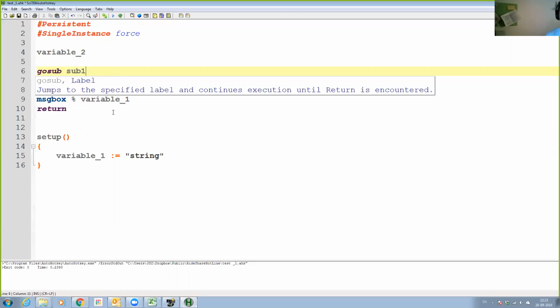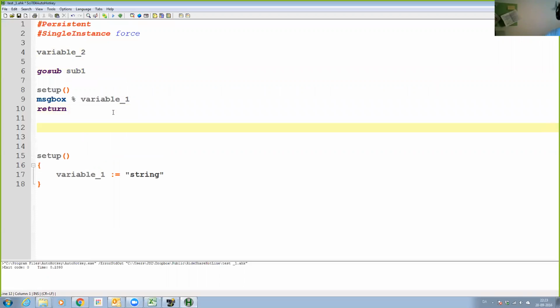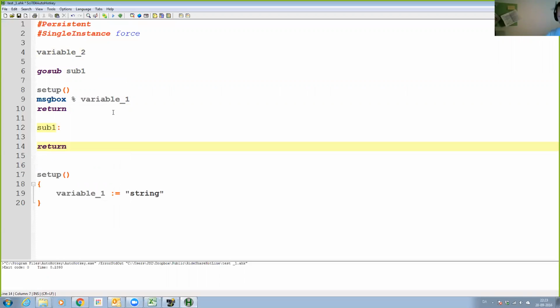So if I had a subroutine and I called that one sub1 here, and I return it like so. In here, when I hit this line, the flow of the script would actually jump to this one here, do whatever I put there, and then return to this line or the line after it, how you want to see it. That's how it normally works.